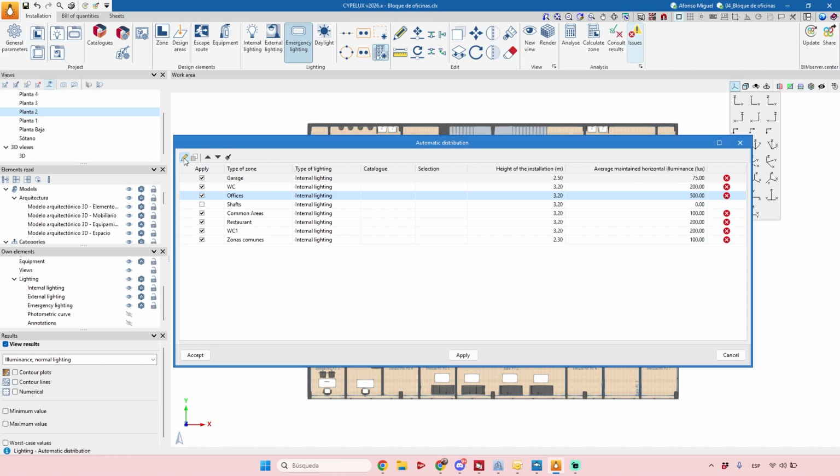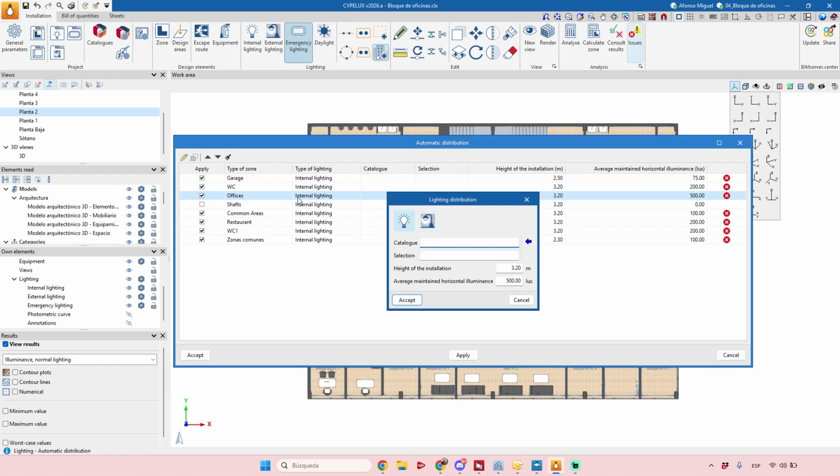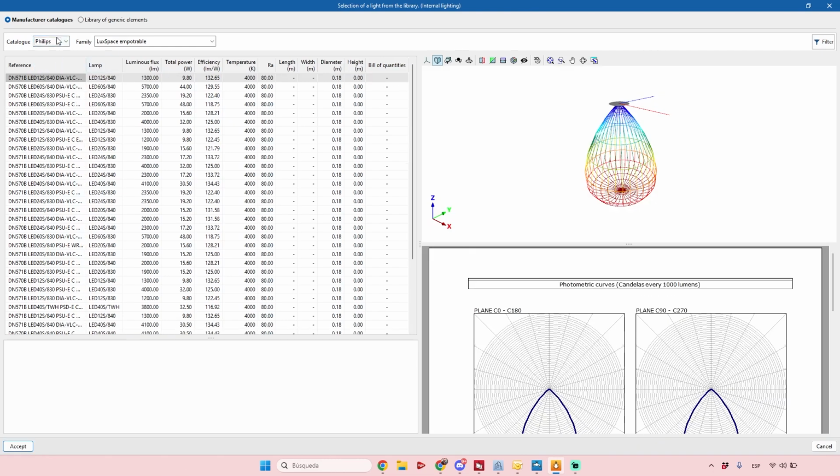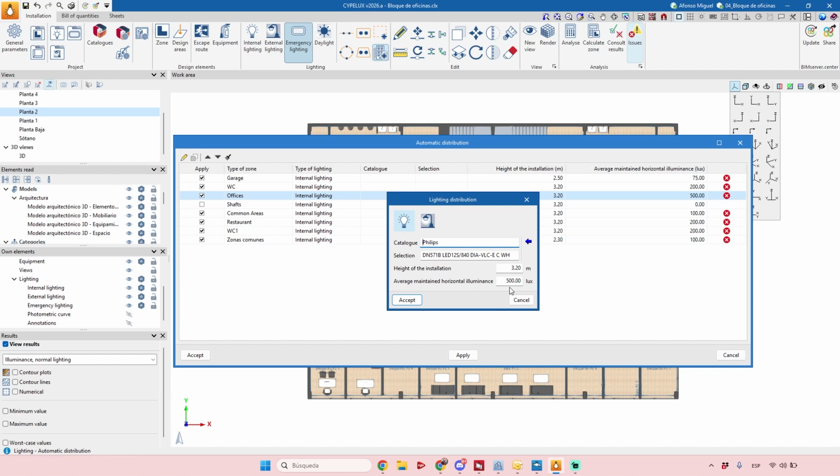So for example, let's imagine I would like to set the parameters of all the spaces that are offices. I can select if these spaces are internal lighting or external lighting, and then select, for example, from the catalogs that are available in the software, the different lights. In this case, I'll get some lights from the Philips catalog, and here set some parameters related to the position of the lights and also the illuminance.